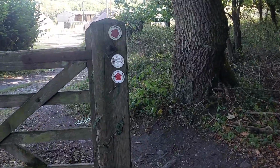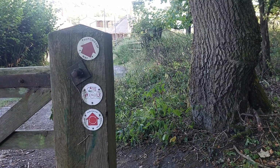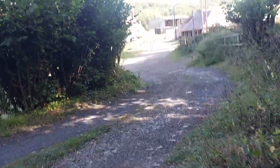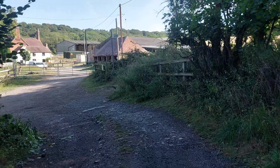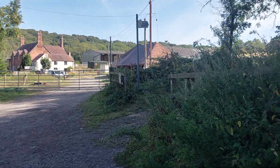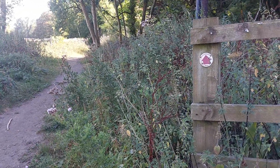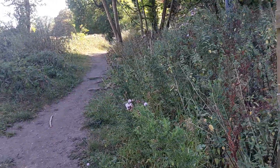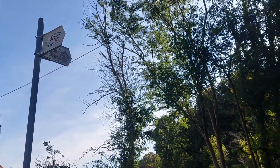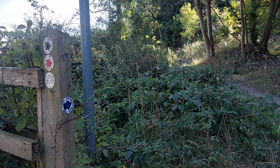And as you can see, here we are at a section of a footpath that takes us in one direction along the Hutchinson Way, and in another direction along a section of the Wrekin Forest Trails. And what we want to do is head over here. The Hutchinson Way continues off in the direction along this path here, as does the Wrekin Forest Trail, as you can see by that signpost up there. And also, yeah, the Coronation Trail, Telford 2025.